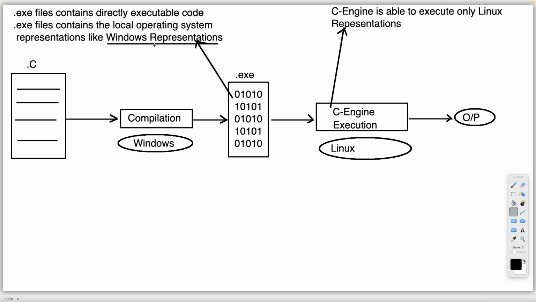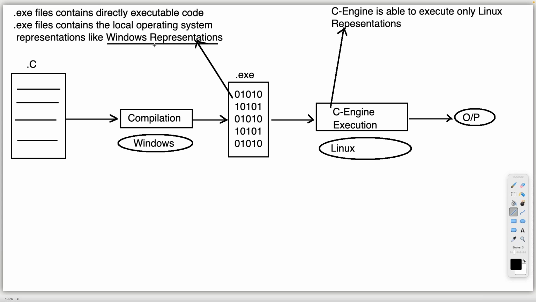Is it possible to represent the Windows conventions inside the Linux operating system? Linux and Windows are both different, definitely different. There are so many conventions that are different. The total data representation is different. Because of that reason, our program is not going to be executed. Do all of you get my point or not?